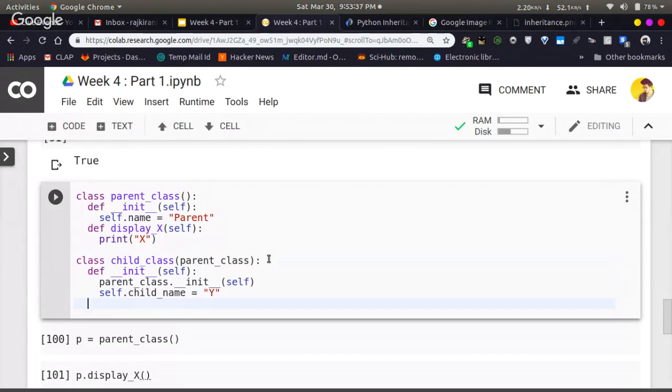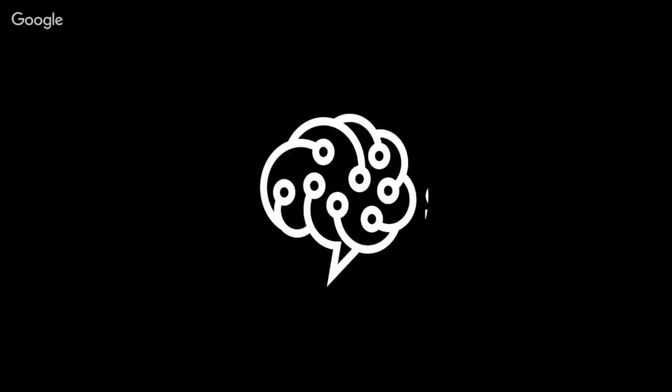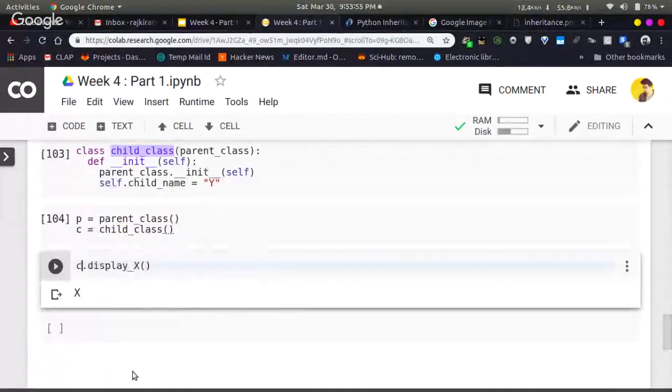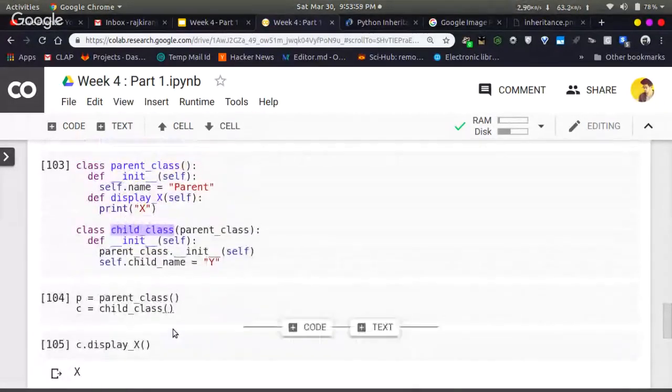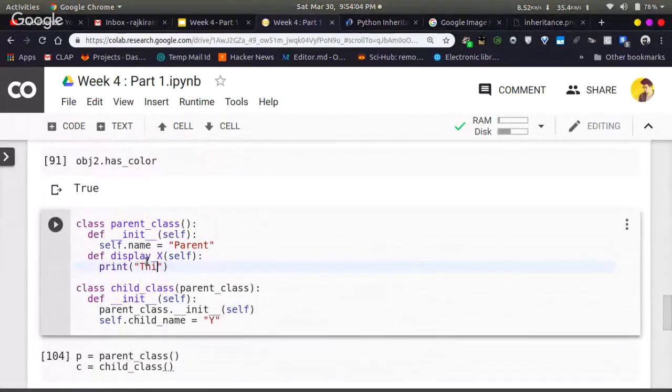Now what you can actually do is you can override. So now when we run this, and when you go and display C, you will see that it is displaying X, or this is a third of parent.